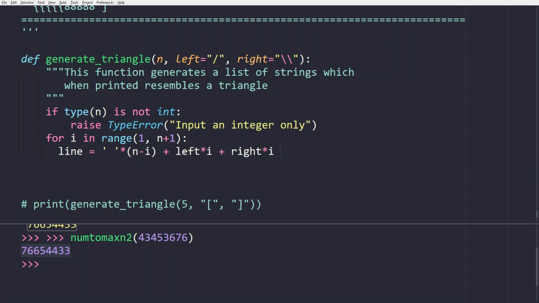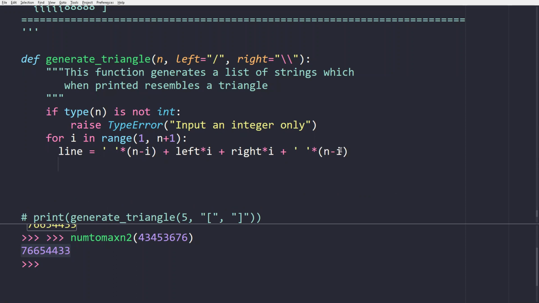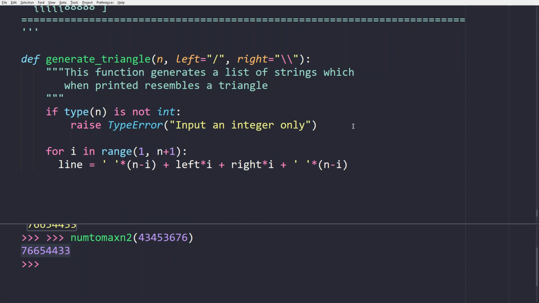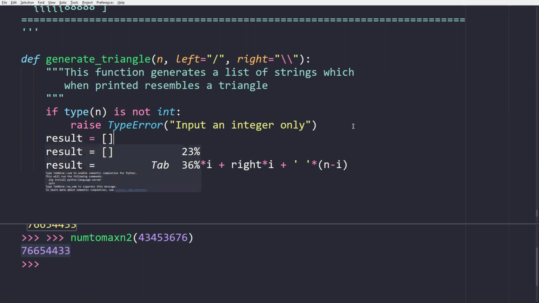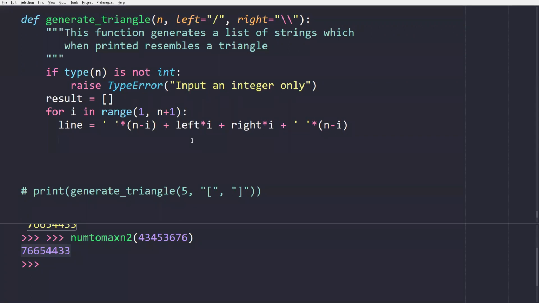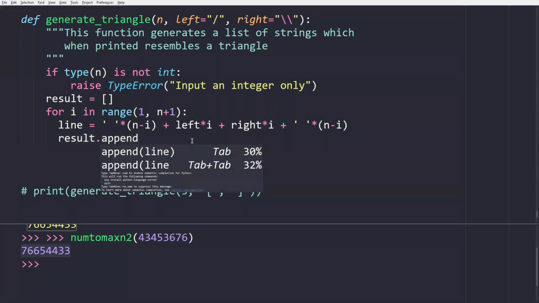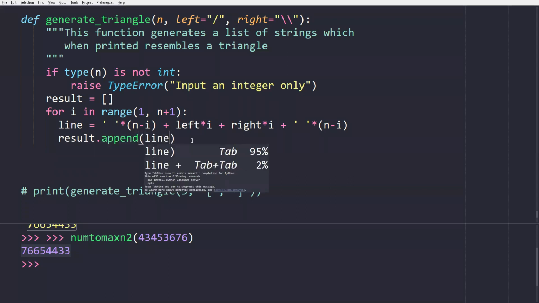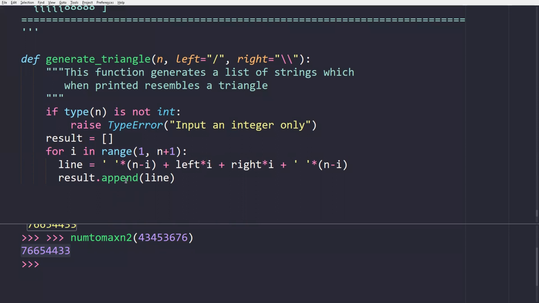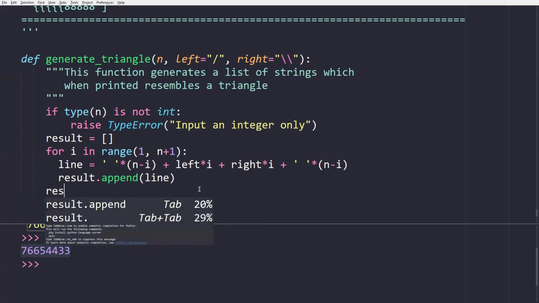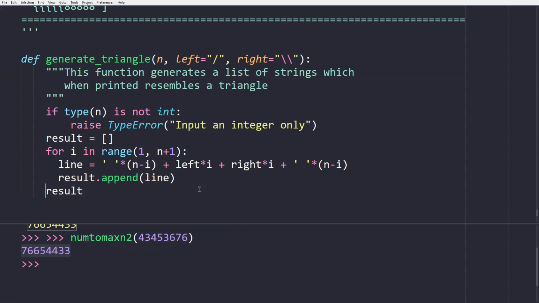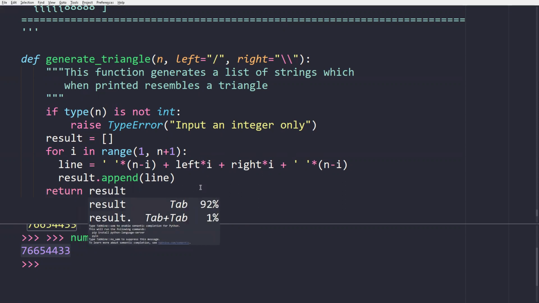And then you could put this space as well, which is just the same as the other side. And you could simply append this one with the result. So you could just say result is blank. And I will simply append result, that append, whatever is my line. And pretty much this is it. So I think we got it, unless we made a mistake. So let's return the result. Return the resulting list.